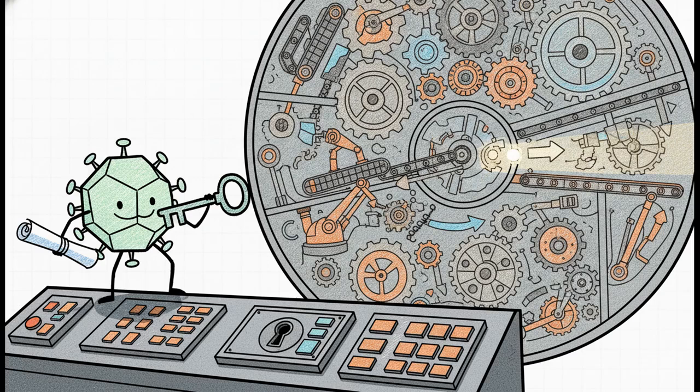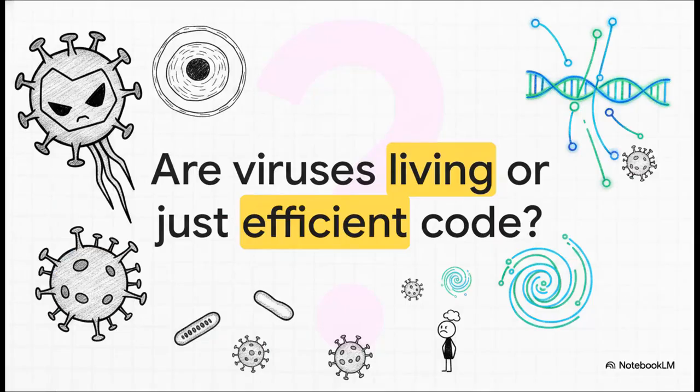When you step back and look at the whole picture we've covered in this explainer, it truly is a masterclass in biological efficiency. Think about it, viruses bring absolutely nothing but a genetic blueprint and an armored shell. Yet they possess the exact structural keys to enter, entirely reprogram, and ultimately dominate a living, breathing cellular factory. I'll leave you with this final thought to ponder. Considering that viruses completely lack cytoplasm, cell walls, and the inherent ability to multiply on their own without a host, are they truly living invaders, or are they just the universe's most highly efficient, autonomous, and rogue pieces of genetic code? Something to think about the next time you're fighting off a bug.